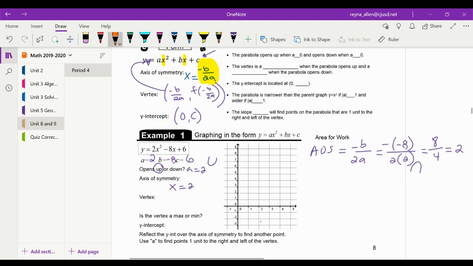So I can go ahead and put that on my graph through 2. So now I know that's halfway between my graph. It's either going to, or no, we said it's going to open up. So it's going to open up. We just don't know where yet. So now we have to find out our vertex. But luckily, we know this is part of our vertex. So we take 2 and substitute it into our original equation. y equals 2x squared minus 8x plus 6. What did we say our x was? Good, 2.